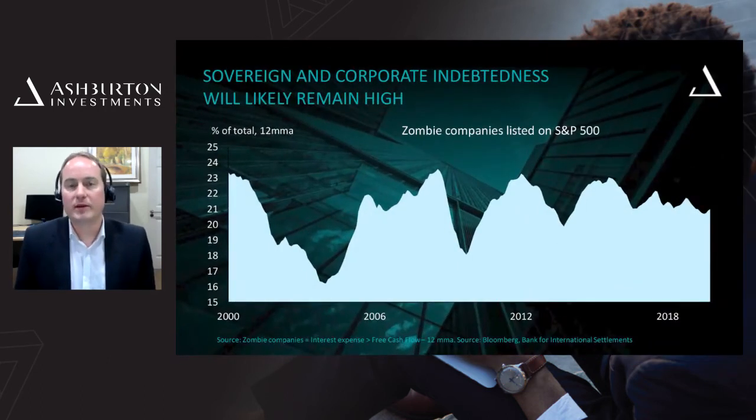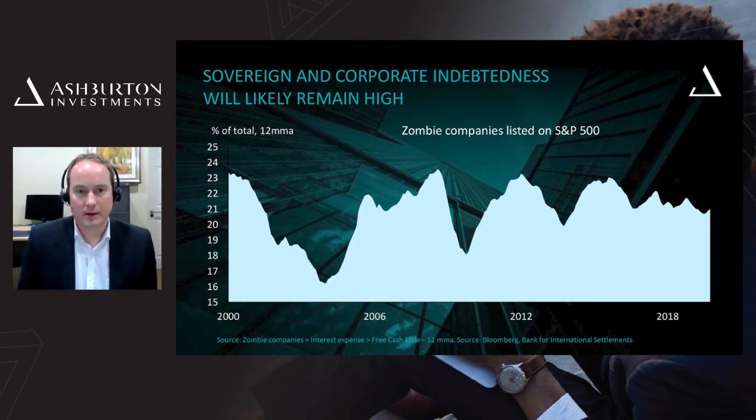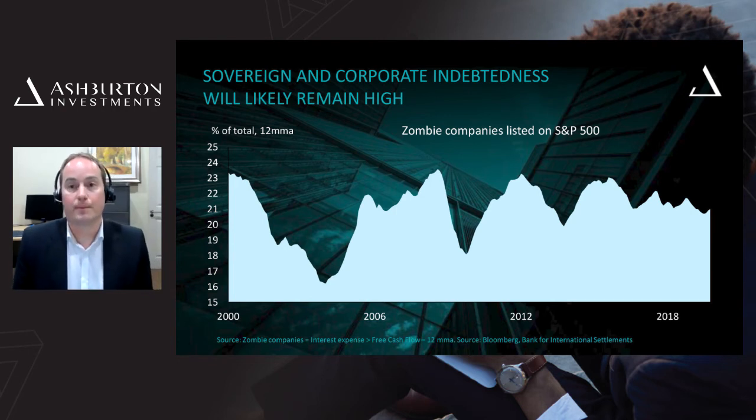So what is one of the other effects that happens? Well, since effectively the late 90s and the early 2000s, what we've actually seen is the rise of zombie companies in Japan. Now, we know that Japan has had very low interest rates for a significant period of time. What this does is it gives rise to these zombie companies, companies that are neither alive nor dead. These companies have an interest expense that is larger than their free cash flow.